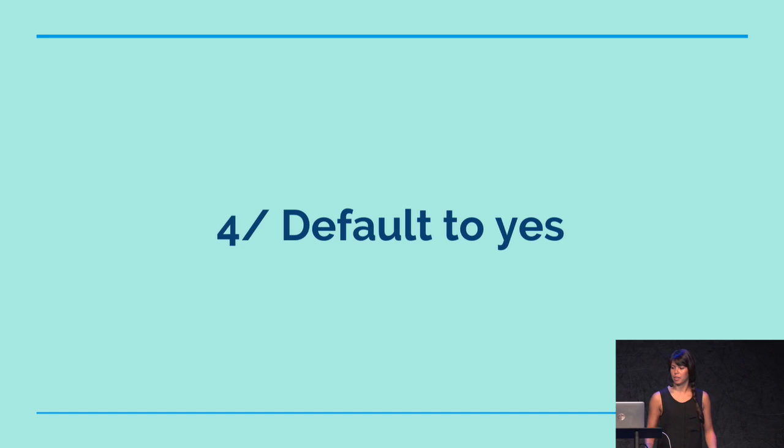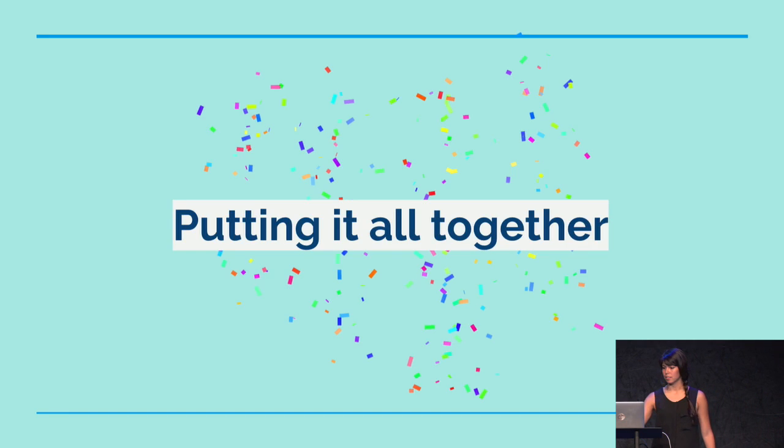And finally, just defaulting to yes. So starting with the idea that all contributions should be accepted by default. And if they're not being accepted, then the onus is on the maintainer to say why it's not good for the project. Even if functionally this doesn't look different, the idea is that instead of saying, again, "You need to prove to me why I should accept your contribution," it's saying, "Yeah, I want to accept your contribution. Here are the objections I might have."